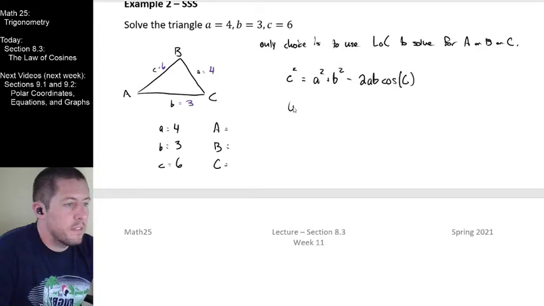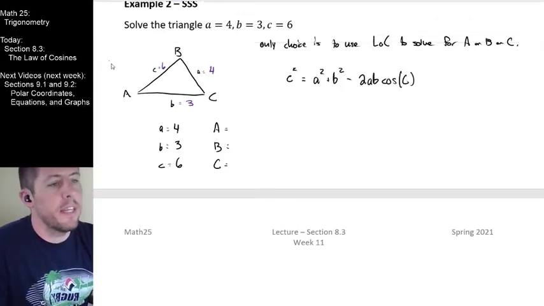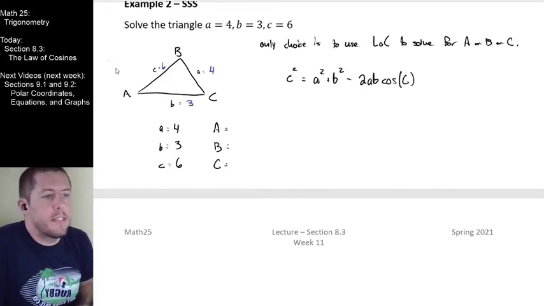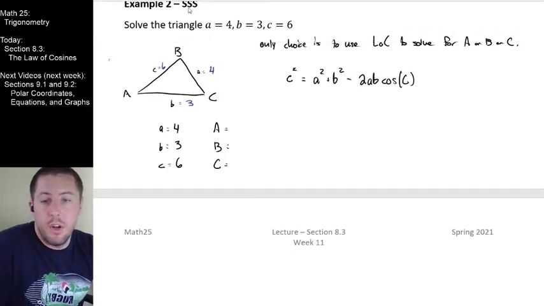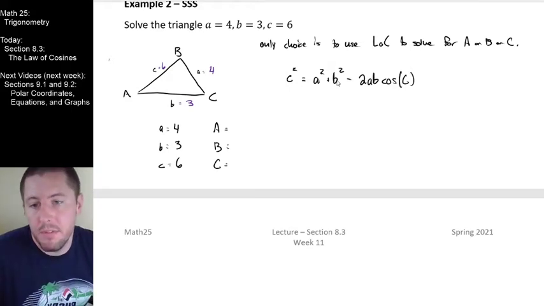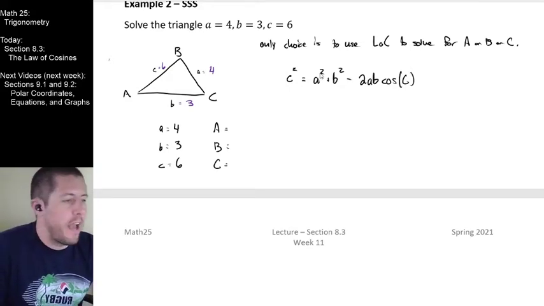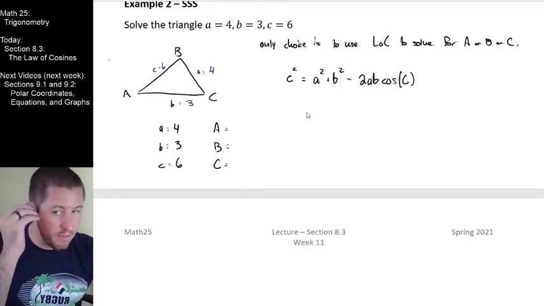It looks like we've got 6 squared equals, sorry, I'm going to do a thing right now, by the way. And I think our book does this, I can't remember right now. Since the side, side, side case comes up pretty often, and in that case we're always going to use law of cosines to solve for an angle, sometimes people will solve the law of cosines for the angle C, since it's so common to use it that way. So what I'm going to do is my algebra in general, then I'll plug in my A's, B's, and C's once I've done all the algebra here.